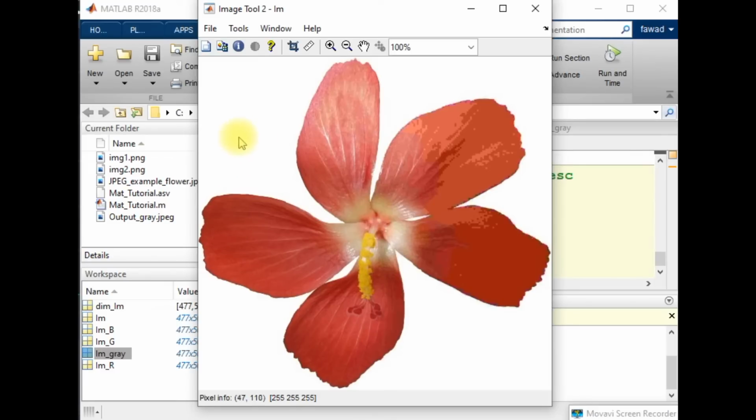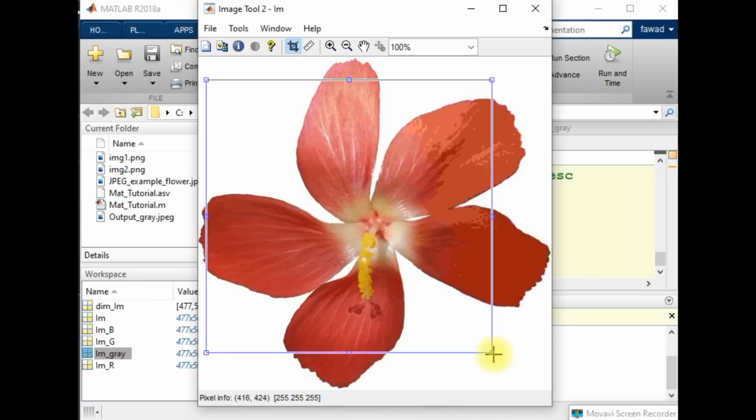If I put the mouse at the completely white position, you can see at the left bottom corner of the window that the color values are 255, 255 and 255. Now through this image tool, you can crop the image by using the crop tool.